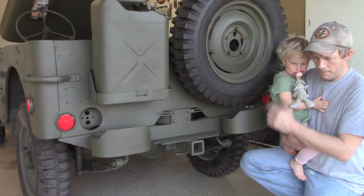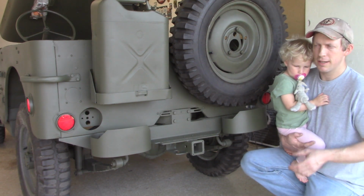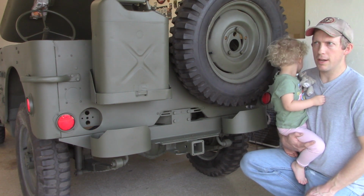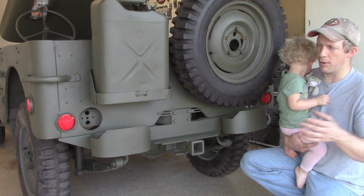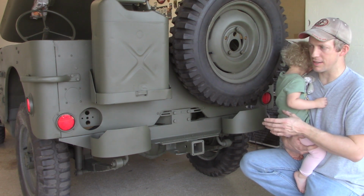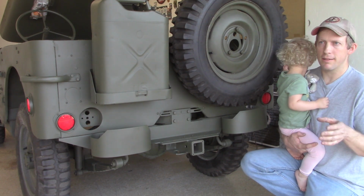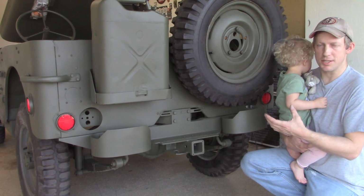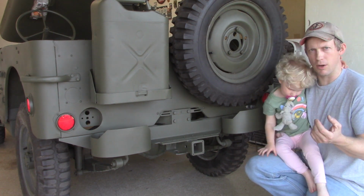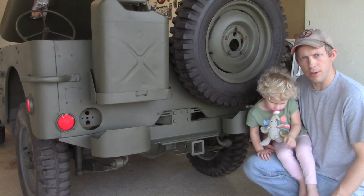Essentially, our license plate light, our dash lights, things like that. Turn signals. This vehicle has turn signals. And as I mentioned in our previous video, this is not any cloth wrapped wiring on this vehicle. This is essentially doing what we can to get it working. It just has your kind of standard plastic wrapped wiring. So we'll be tackling that, and we're going to start by working on our taillights.